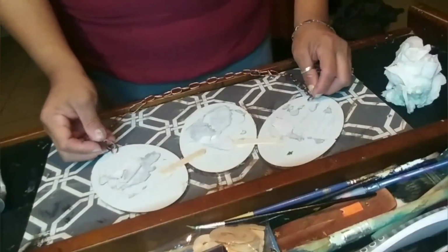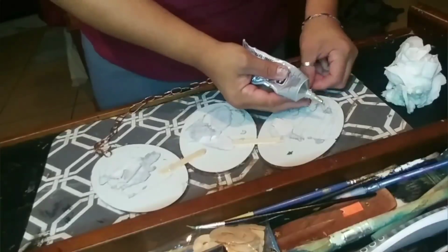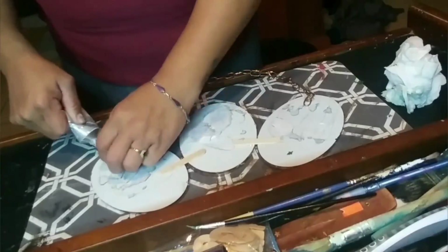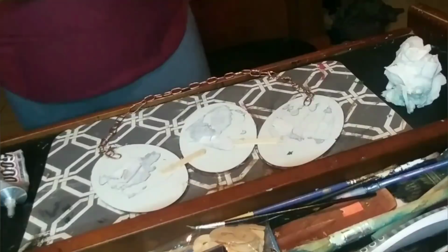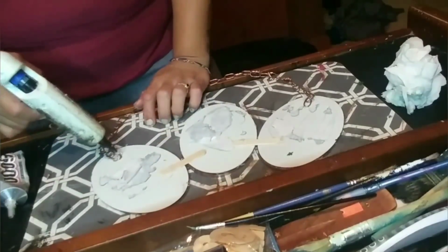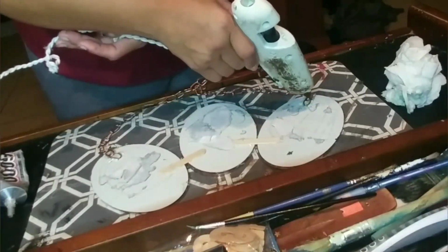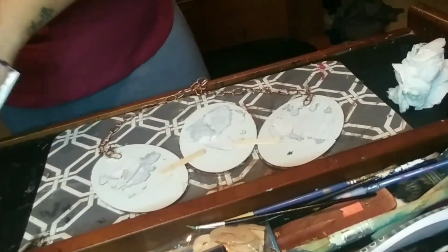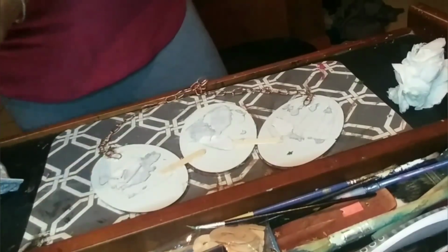Now the one in Anthropologie, the mirrors are a little bit lower than the way I put them, but this is the way I wanted to make them. But you can easily make them exactly the way Anthropologie has them. You just make sure you put the 2 mirrors on the side down lower. But again, this is just the way I wanted to make them. So I put E6000 and hot glue on the chain itself. Now you got to make sure you let this dry. Since I put a big dab of it, it's going to take a little bit.